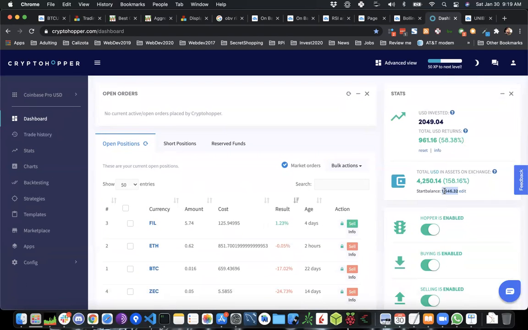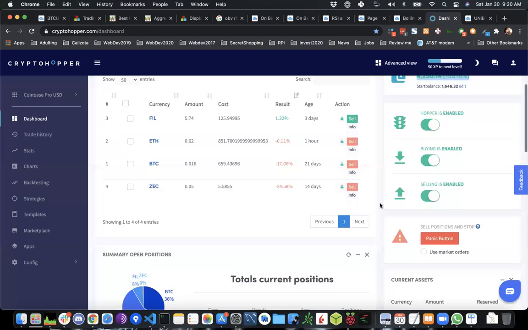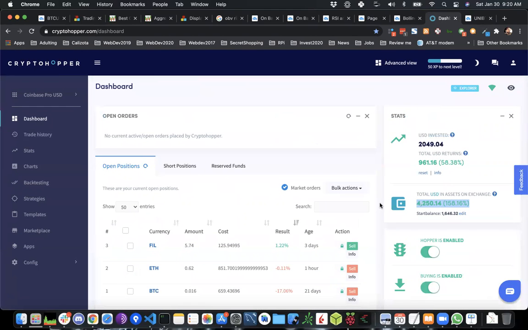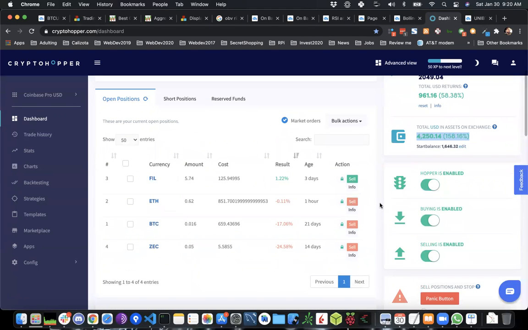Again, you can see here, my start balance was $1,600 that I had over in Coinbase Pro, and it's gone up to 4,000. It's gone up 158% by using this thing. And I think this is what caught Bobby's eye. And Bobby, when you're watching this, you're also going to want to set up a US dollar one to trade. And again, the video I'm going to post that I got all of my knowledge about this stuff from, he describes all of this and how to set up the two and why to set up the two.